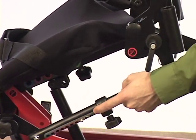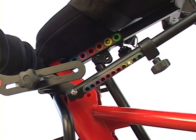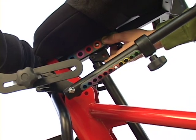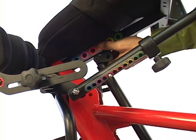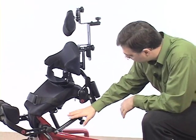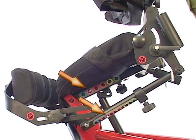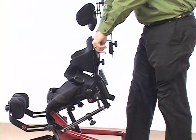Now that I've adjusted this position two times, I'm going to move to my seat tube and make an adjustment there. Once I've made one adjustment there, I can go back and go two further positions on my following arm, back to the seat tube one position, following arm two positions, seat tube one position. When setting my seat depth adjustments, once I think I have it to the depth I'm trying to achieve, I want to make sure that my colors match up. I look on the seat tube and see that I'm set in the purple setting, and I want to make sure that my following arm back angle adjustment is also set in the purple setting.